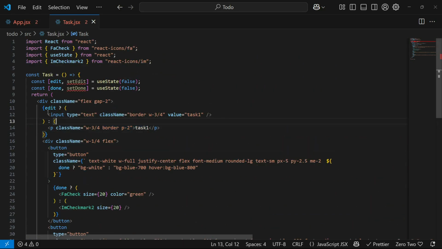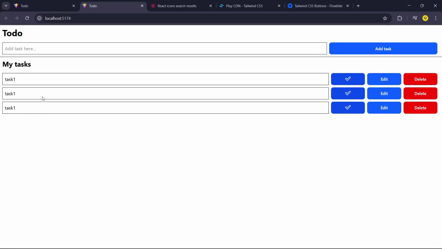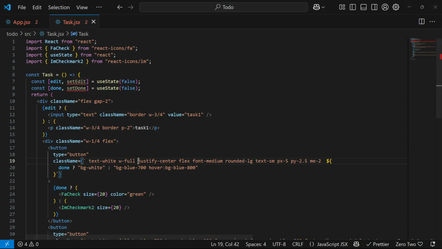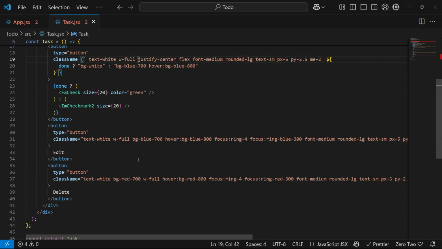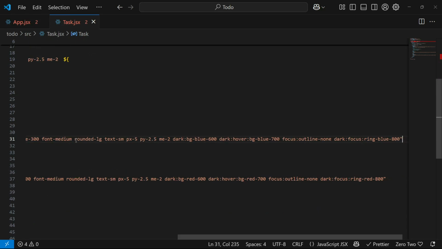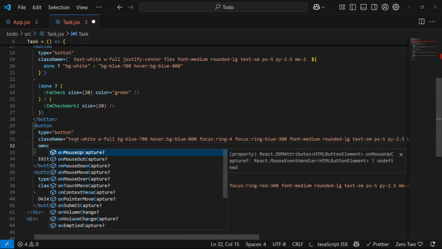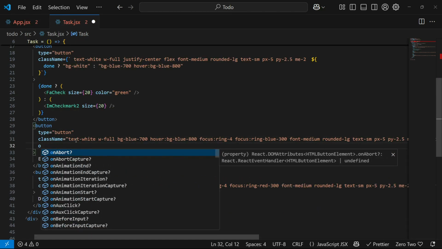We're conditionally rendering this input. I need to try this because if edit is true, then the input should get displayed here. So let me add some on click on the edit just to try if that input is getting displayed.